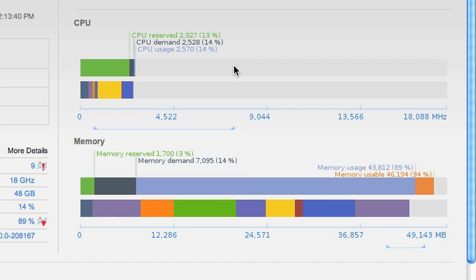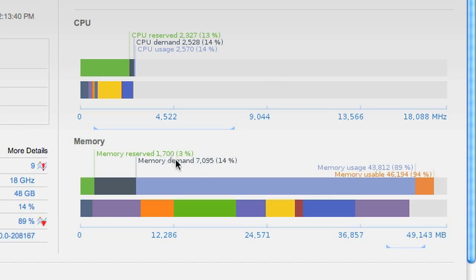So again, these three simple metrics, let's think through them a little bit here. We see in this case that demand is equal to usage. So this ESX host is able to get everything that it wants in terms of CPU. But what would it mean if demand was greater than usage? Well, that would mean that this host wants more than it can actually get. That would probably represent a problem. More than likely, the aggregate amount of CPU demand on this host from the VMs running on it is greater than the amount of resources that are available for those VMs. So that would indicate a problem.